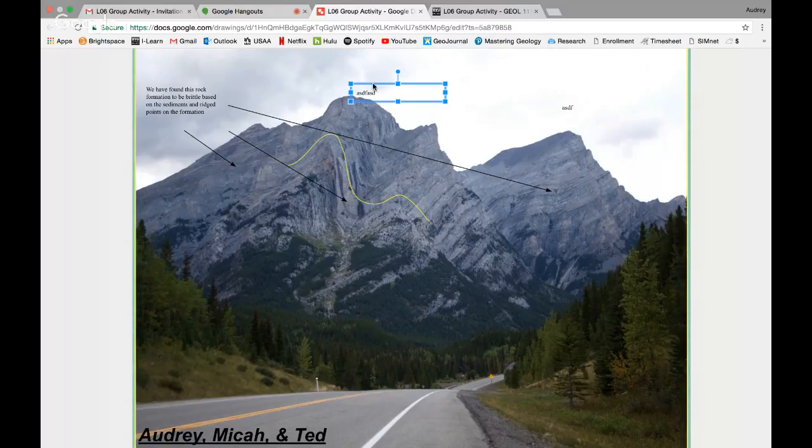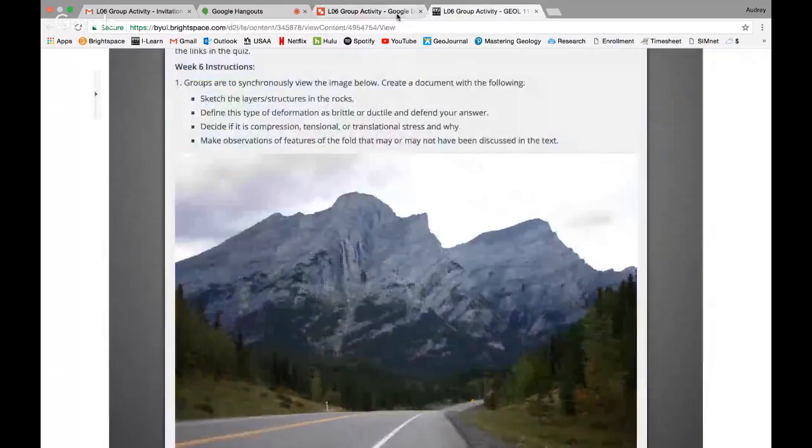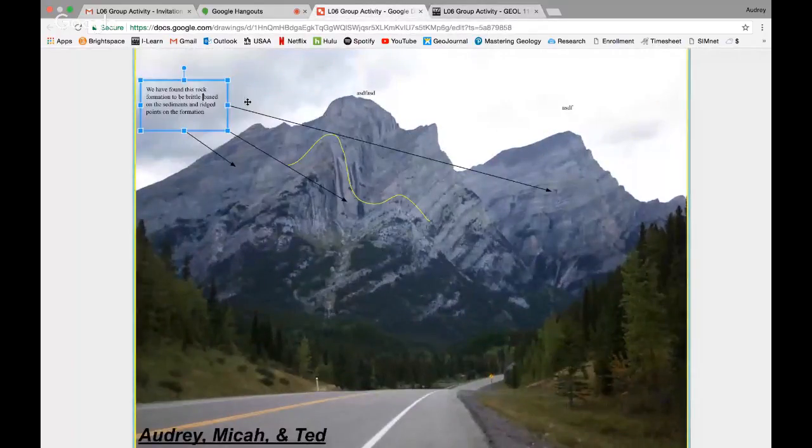Okay, so that was the brittle and ductile.